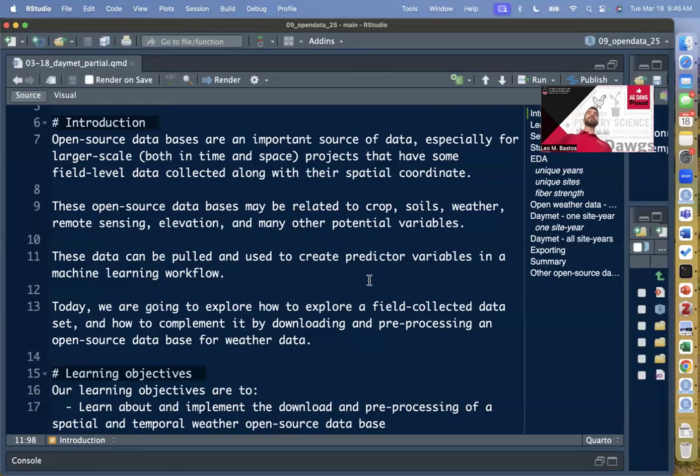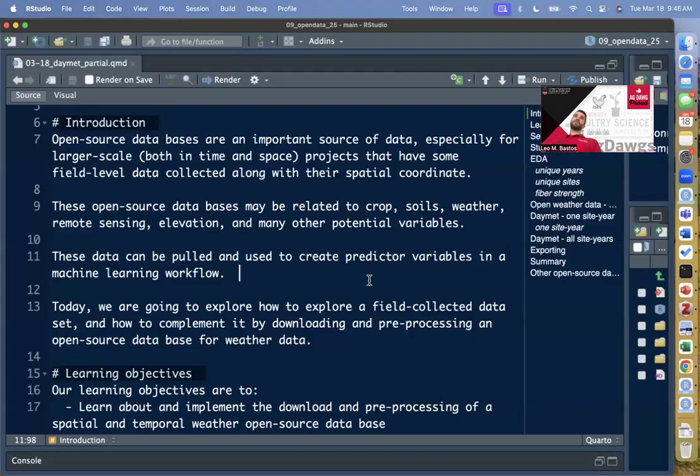In agriculture, there's a lot of different open source databases that we can leverage. Those include things like crop databases. For example, USDA NASS, National Agricultural Statistical Service, has so much data about crops that is just amazing. We have data related to soils. So we have SSURGO, we have the Web Soil Survey, that we can pull in R and process in R. There's other soil databases, some of them are more applicable to the US, maybe to North America, maybe some of them are applicable to the entire world. So it's not country specific.